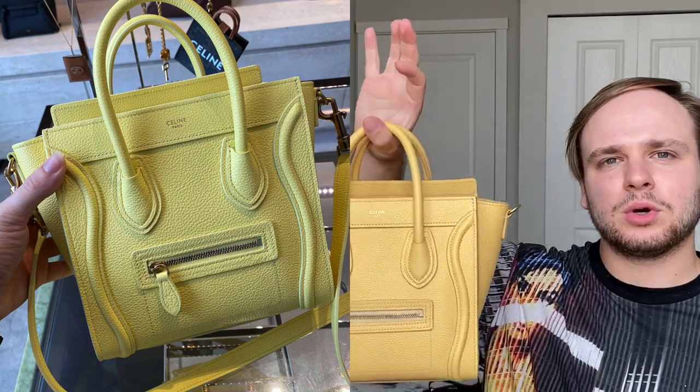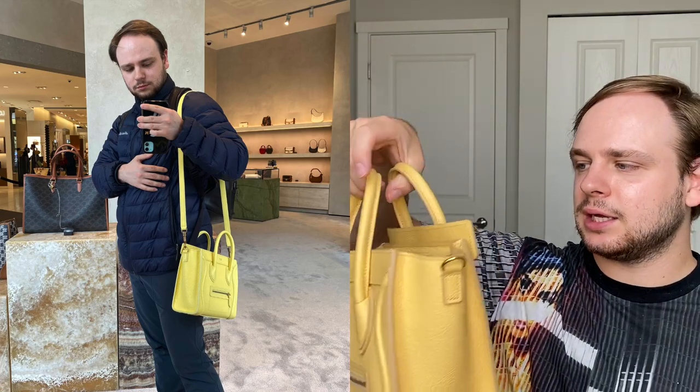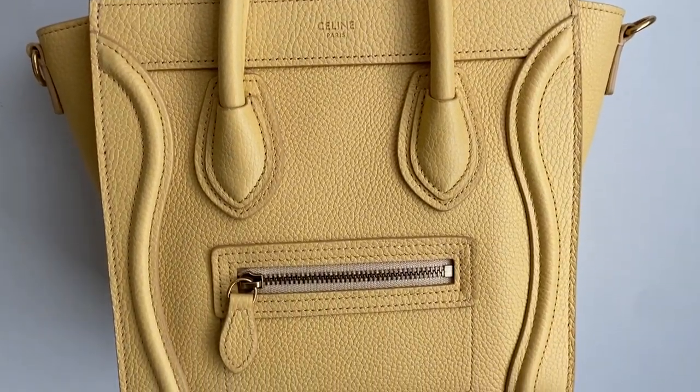I love it so much. They did come out with a similar color this year called Acacia — it's more of a neon yellow whereas this one's more of a buttery pollen yellow. I love this bag so much that I would even consider getting another one. The only downside is the zipper — it is quite hard to get in and out of. Also there was a price increase in Canada where this bag is now well over three and a half thousand.